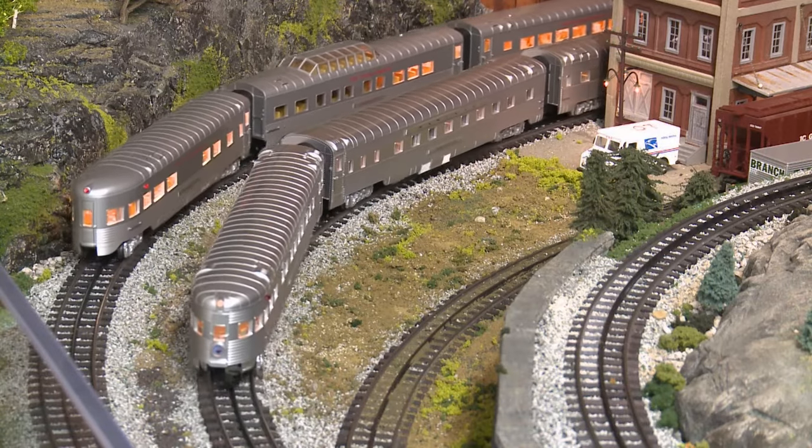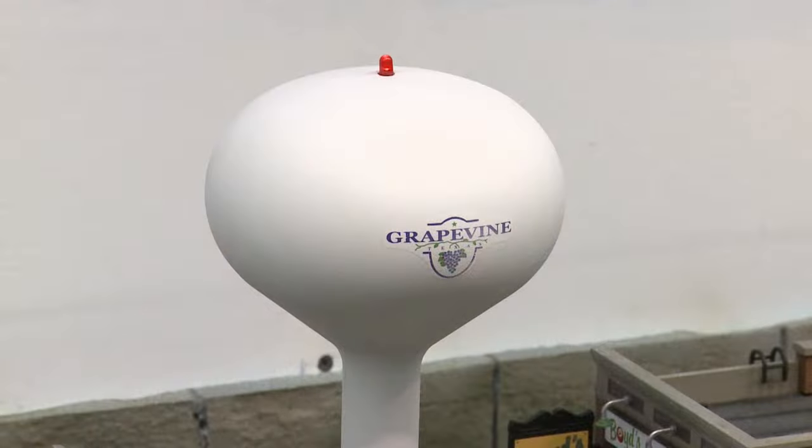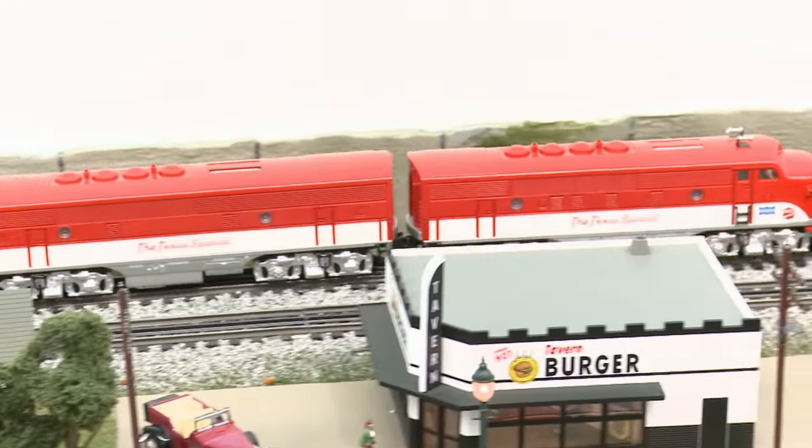A toy train layout inside a real baggage car seems appropriate and a great deal for both the town of Grapevine and the Lone Star High Railers Club.